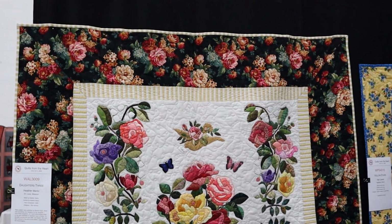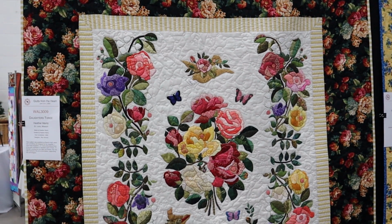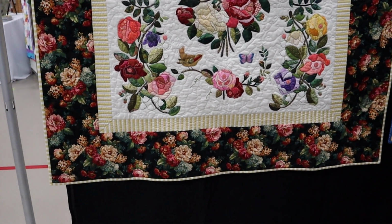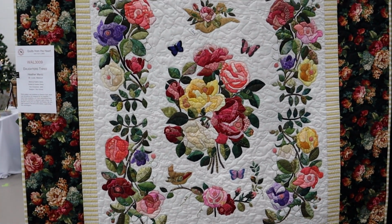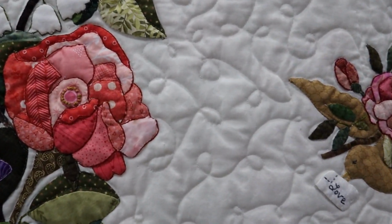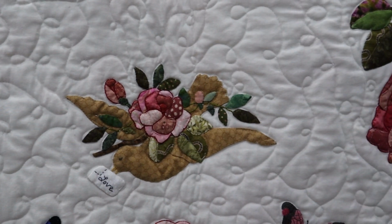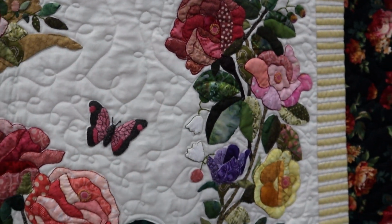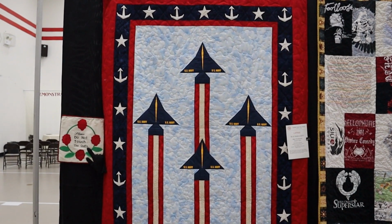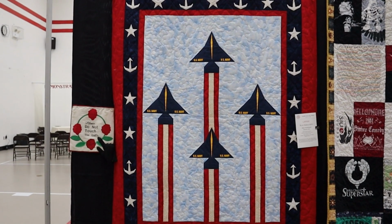Yeah, so this quilt is actually made by Heather Mance. There's some of the stitching. So check out this quilt right here. This was made by Michael Pendergraft, and he made it for a friend of his who was a commander in the Navy. These are blue angels. This is an amazing piece.